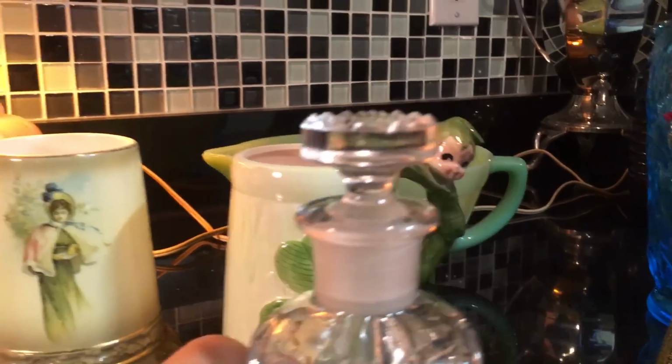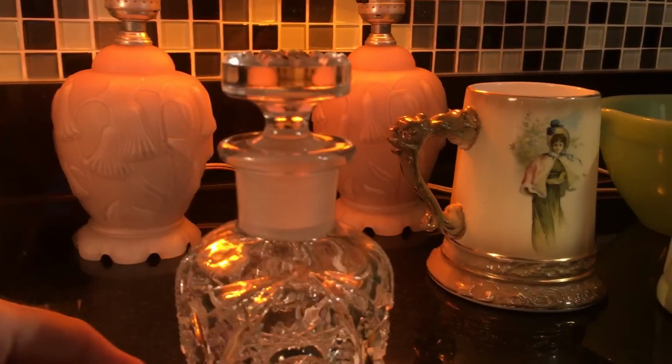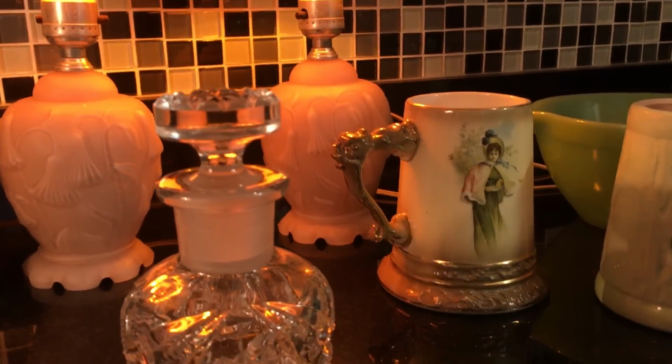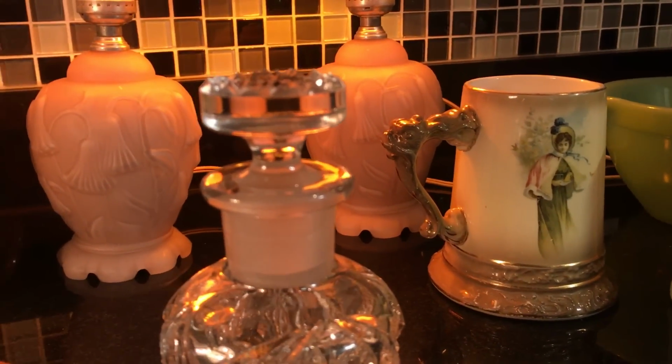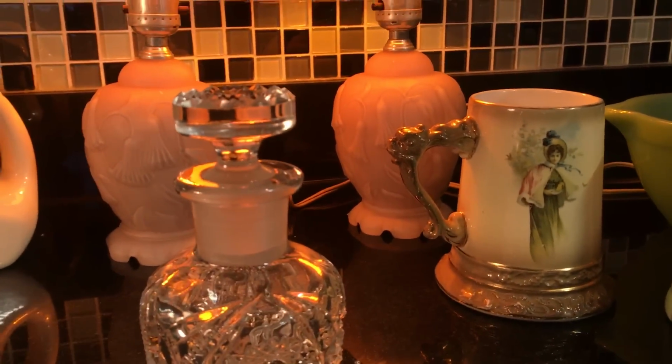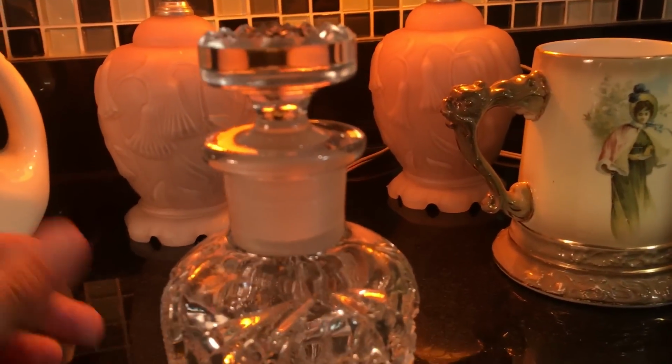All right, let's get this over with because it makes me mad. Oh dear. All right, I'm going to jump right to it. The stopper is stuck on the inside. Now, I'm going to tell you all the things I have done to try to get that stopper out. And I want you to listen because I want your suggestions, but I'm going to run through everything I've already done.